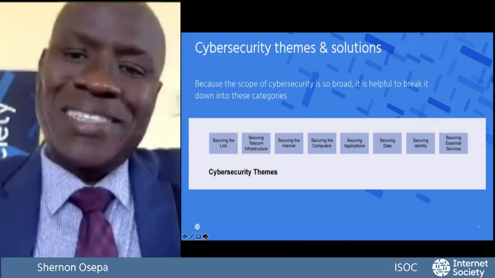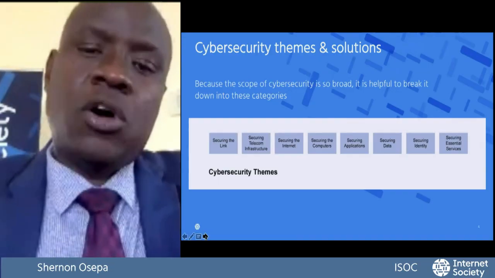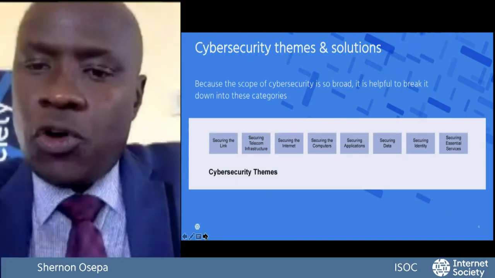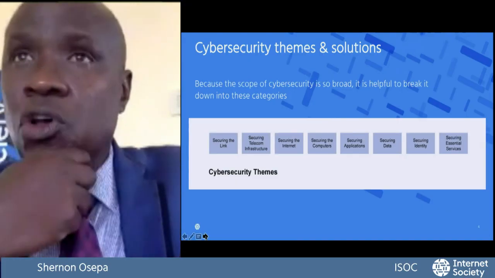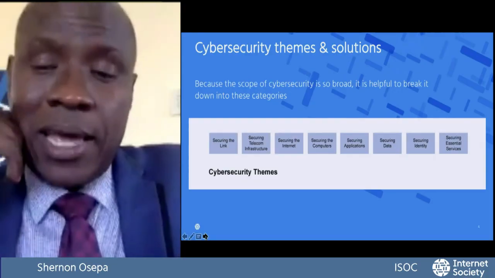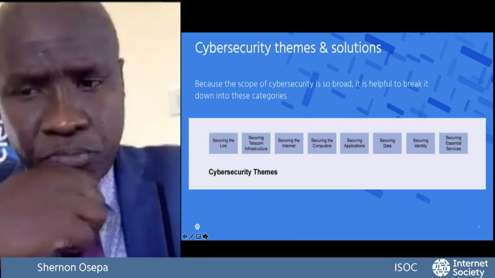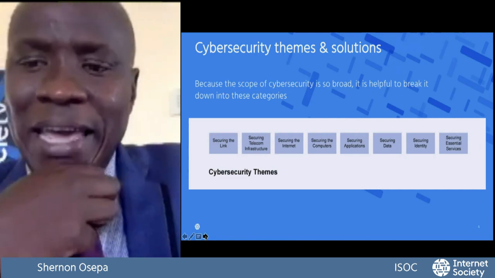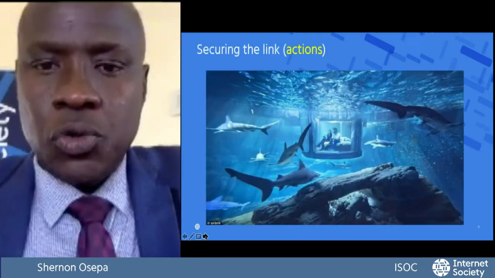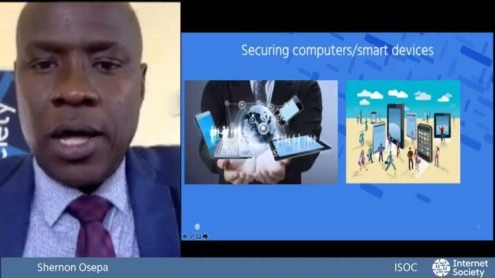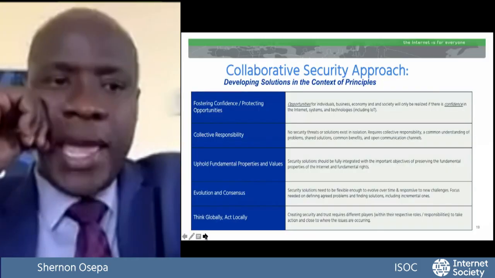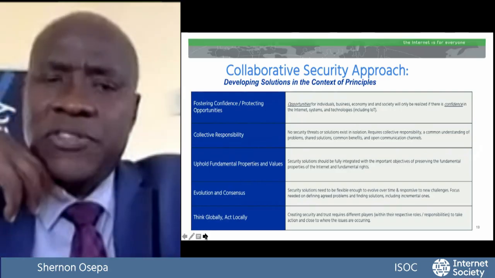We need to secure the data that we have on our machines, our smart devices, computers, and so on. We need to secure our own identity, in order to protect ourselves, because we do have an online identity. And then finally, on a national level, we need to define what are the essential services for us, and we should find ways to secure all those. Within Internet Society, for example, we have what we call the collaborative security approach.